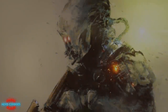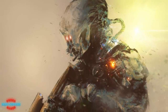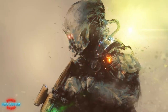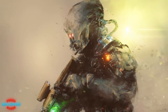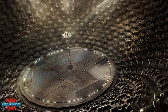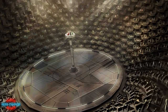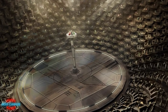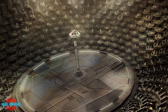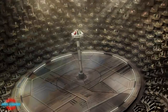Given the destructive results of the interaction between a lase gun and a shield, many have wondered why the militaries of the Great Houses did not simply deploy kamikaze troops to wipe out enemy forces. Although this kind of action is not unheard of, there are a few reasons why this tactic is rarely deployed in war. Shortly after the destruction of the Thinking Machines, a historic treaty called the Great Convention was brokered between the Imperium, the Great Houses, and the Spacing Guild. This treaty prohibited the use of atomics against human targets, and because of the nuclear nature of the explosion caused by a lase gun beam's interaction with a shield, this kind of attack would fall under the atomic category prohibited by the Great Convention.